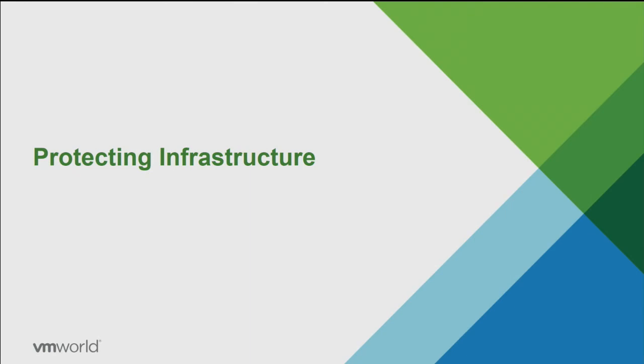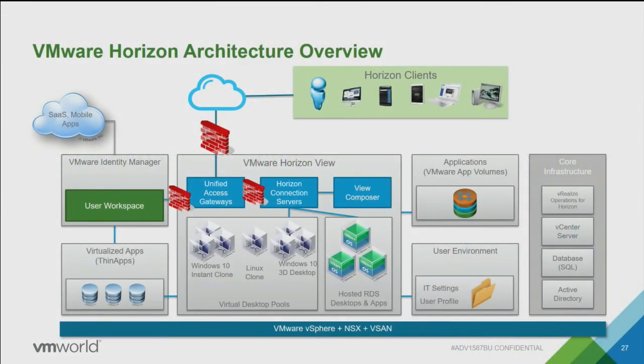So let's talk a little bit about protecting actual Horizon infrastructure. I mentioned how important it is to protect the infrastructure, because this is the key to the kingdom. Obviously, a full Horizon implementation has a number of different pieces. There's a Unified Access Gateway, there are the connection servers, there's App Volumes, then there's the Horizon RDSH server, we've implemented RDSH. So all these pieces you want to be able to protect on a more granular basis, which you can easily do through NSX and distributed firewall.